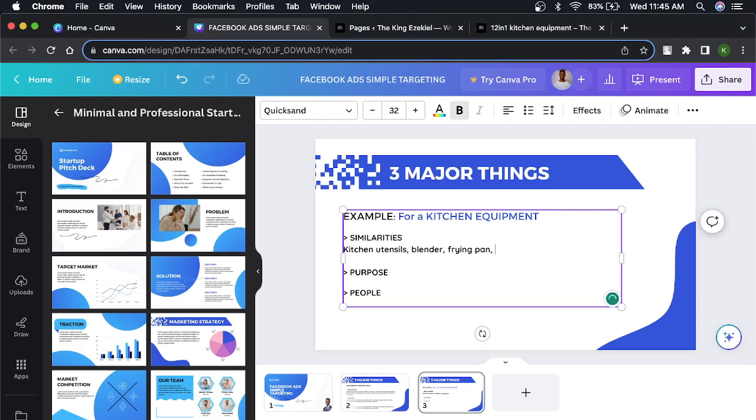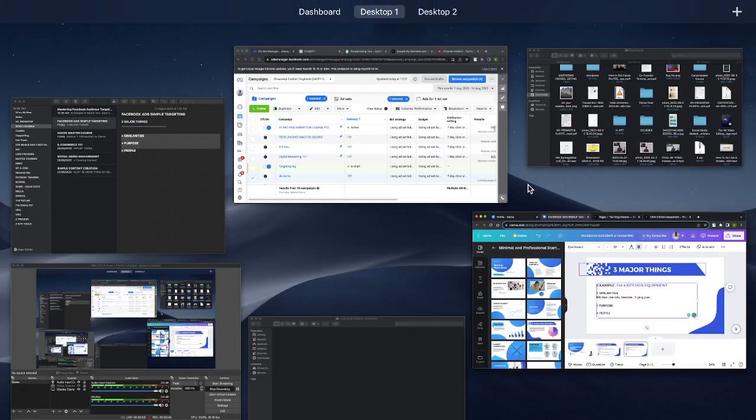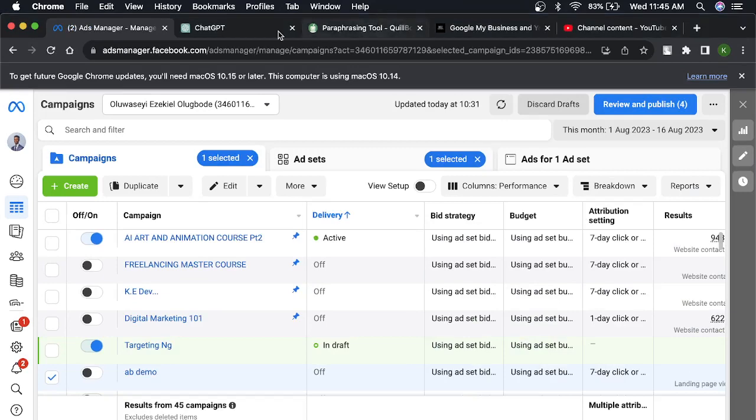What else? Another thing you can also use is ChatGPT.